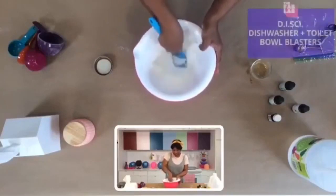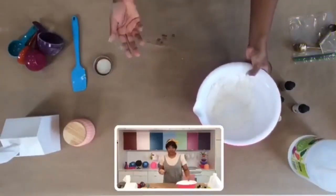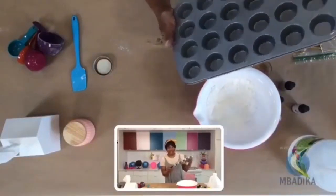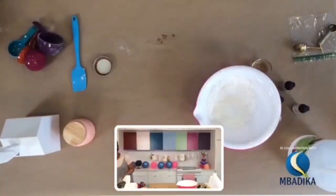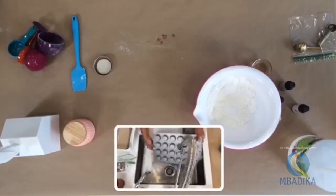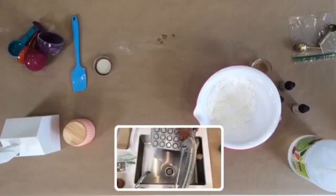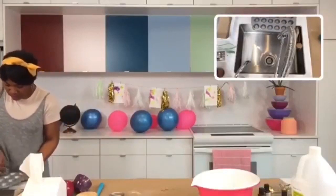So I'm gonna just keep pressing this a little bit more. And I'm either going to grab an ice tray, a cookie mold. I just happen to have tins. I have mini muffin tins. I'm gonna rinse them out in the sink really fast just because it's been sitting up in my cupboard for a while. I really only use this for my bath bombs. So I'm just gonna rinse all the dust out and dry it a little bit.